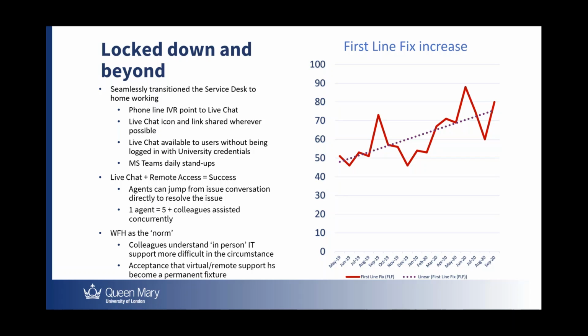And I believe our latest stats show we reached about 80% first line fix, which to me is a fantastic achievement, because it means we're happy, we can resolve the issue there and then, but also the end user's happy because they've got the service, they've got their resolution there and then. They don't have to wait.